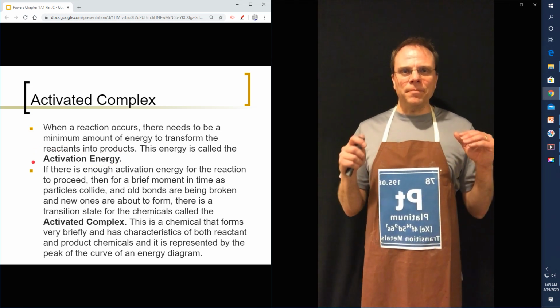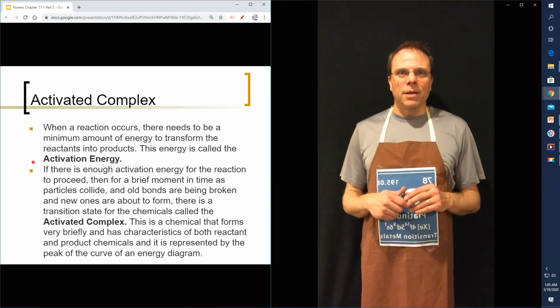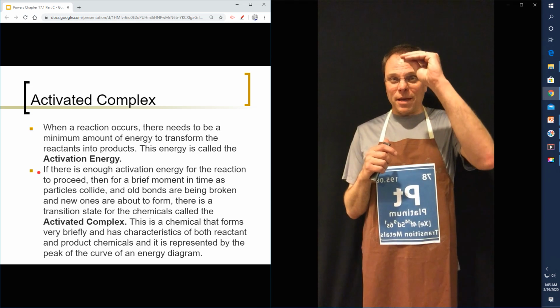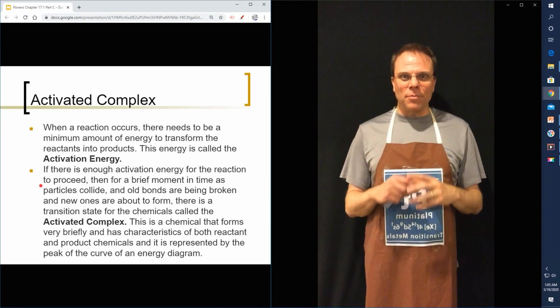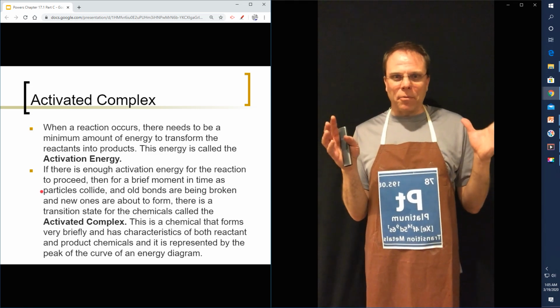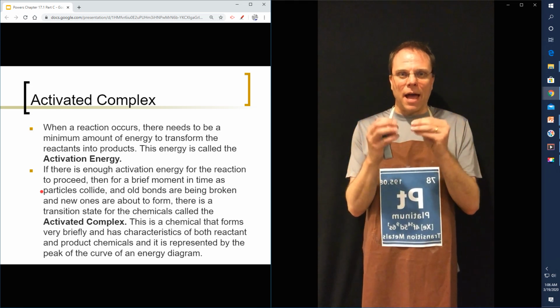Okay, that's the amount of energy that's necessary to convert the reactants into the products. Now, if you have enough activation energy, you get up to the top of that hill. Right at the top of that hill, for that very brief moment in time, you have this interesting combination of a reactant molecule and product molecules, and you end up having something called the activated complex.